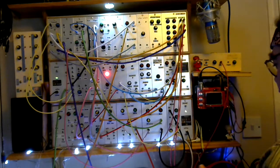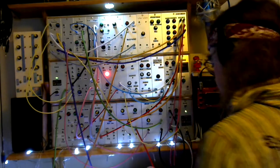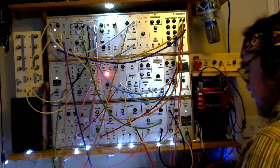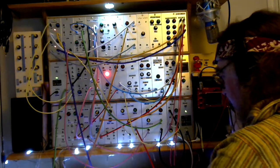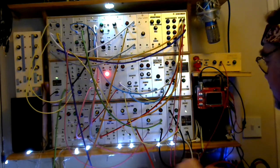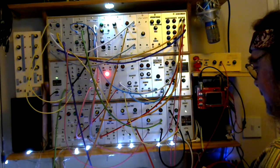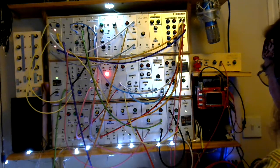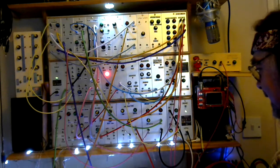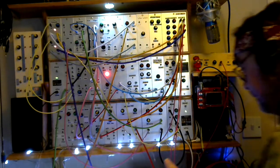I'm going to use the KeyStep controller. Now the clock on the KeyStep controller is synced to the clock on the BeatStep controller via their MIDI connections, which is great because it means I can use all the CV signals, but get the two things nicely synced via a MIDI connection that really has nothing else to do with this analogue system. It's almost like having a spare route that I can use, which is really useful.